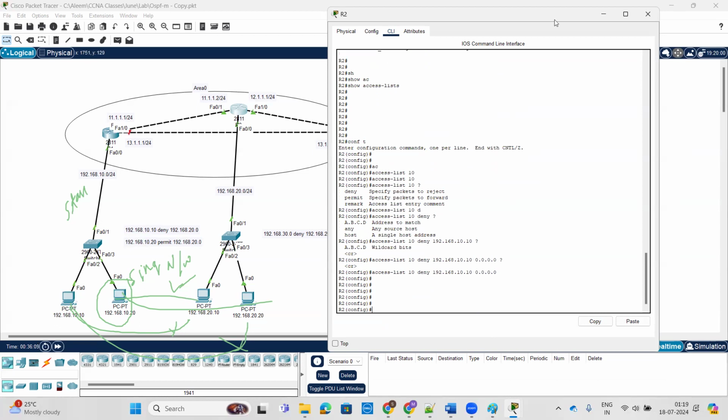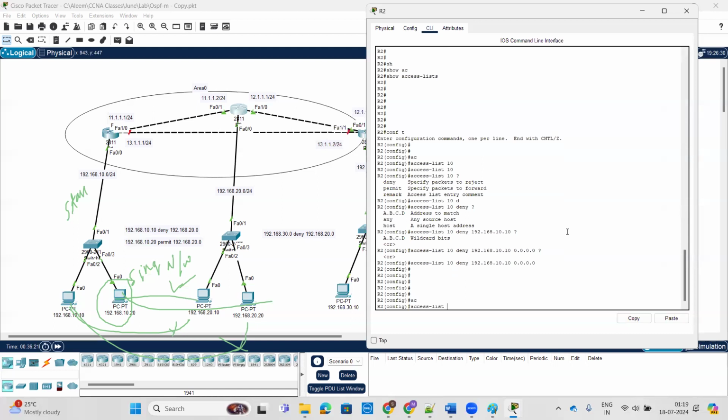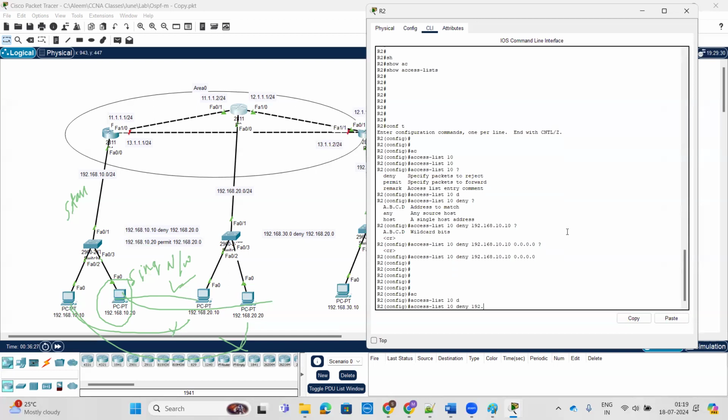And apart from that, 192.168.30.0, the entire network will be denied the service. So access control list 10, deny 192.168.30.0.